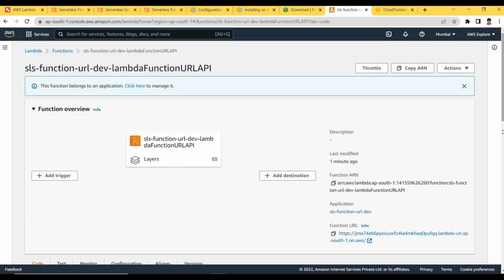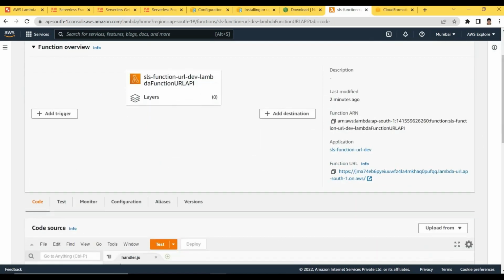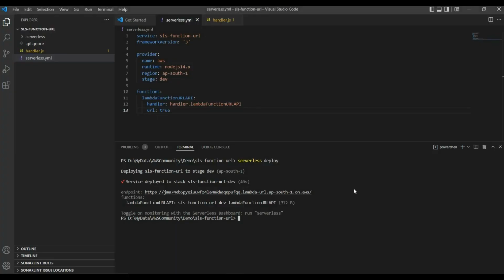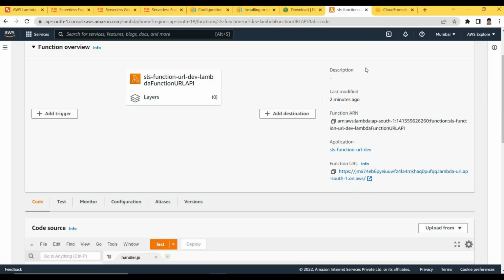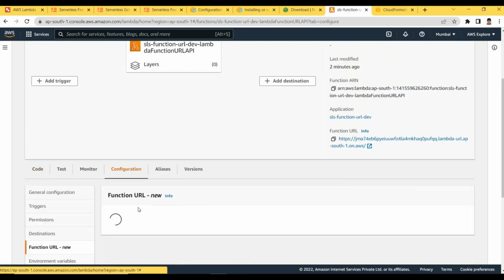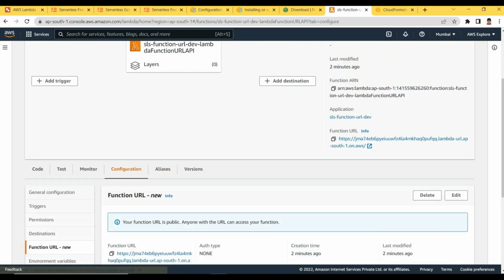Okay, so if we see here in the console, let me refresh this. Here you can see the function URL which we are showing in this output, that same URL is present here in the function URL section. And also if we go to the configuration, in the function URL, that same URL is shown here, right?